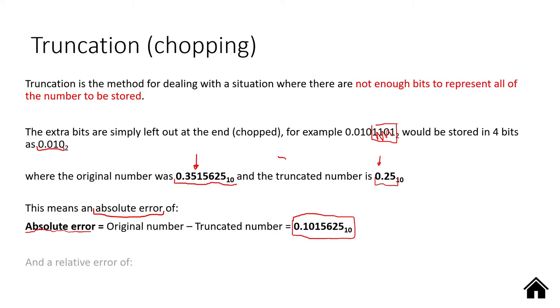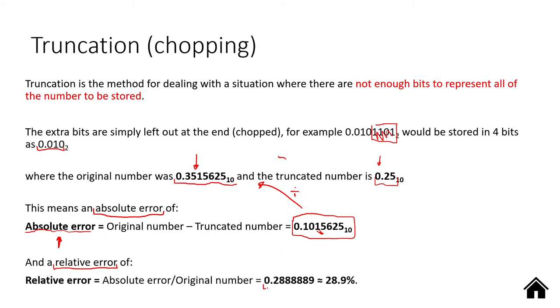So we have a relative error as well. You need to be able to calculate the relative error. And this is the percentage of error, really. So this is the raw value, and this is the percentage. In order to calculate the relative error, you take the absolute error that you've just worked out, which is this one, and you divide it by the original number. And that will give you a percentage. So you can round that up to one decimal place, and that's your percentage. Multiply it by 100 and then truncate the rest.